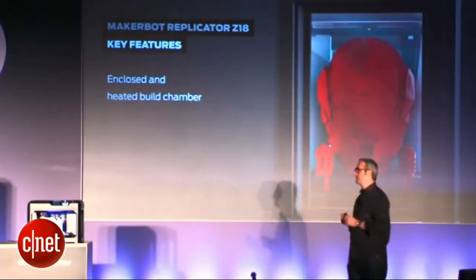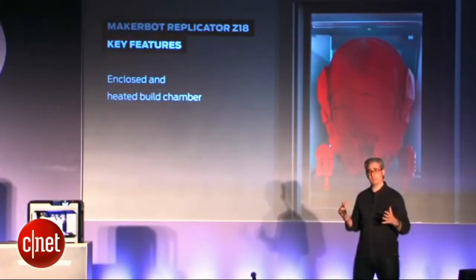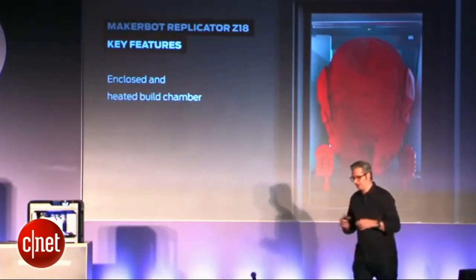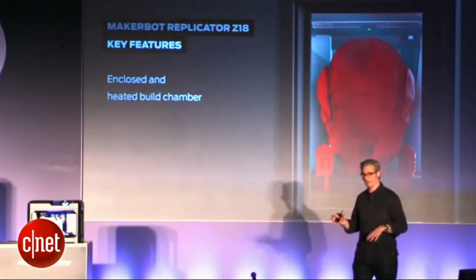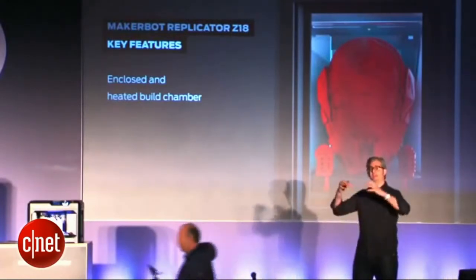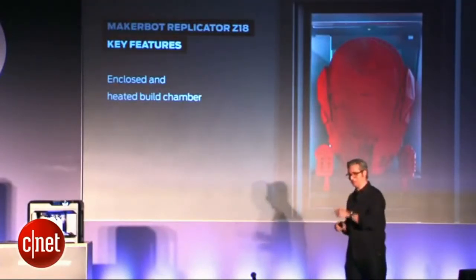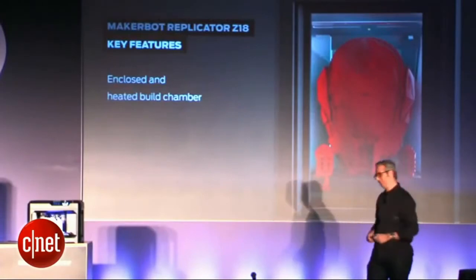And this is something special about this machine. For dimensional stability of big objects, it really helps to have an enclosed build chamber. And so there's actually a heater in here, and it takes a little bit longer to heat up than the other machines, but it means that your giant objects will remain dimensionally stable and solid. So for the technical in the audience, this is a big win.